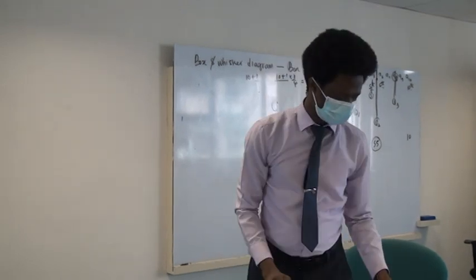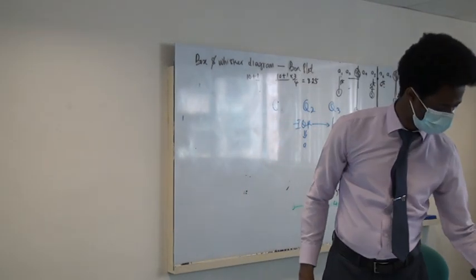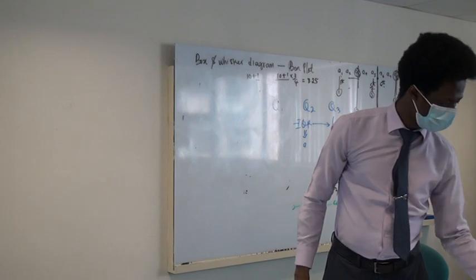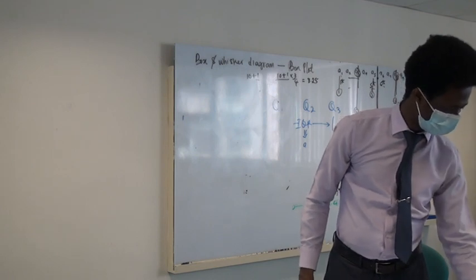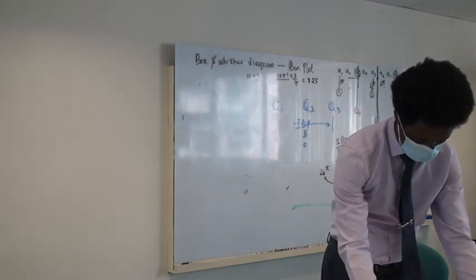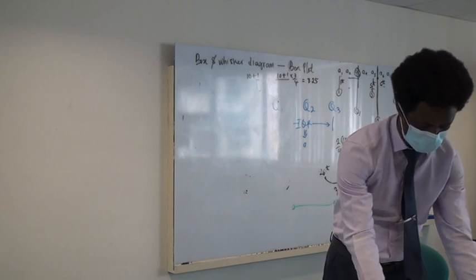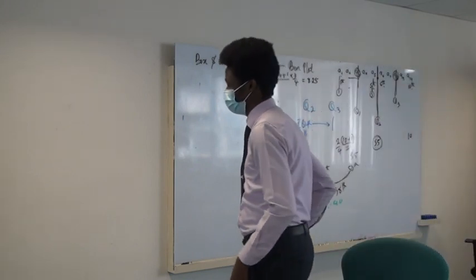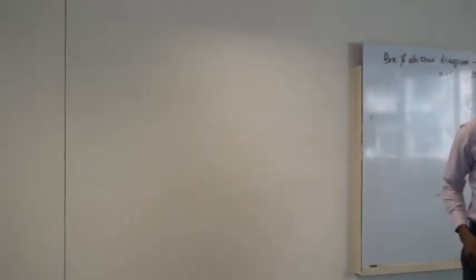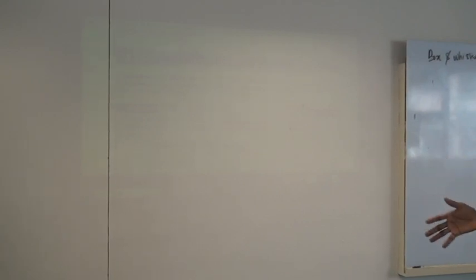The last thing that I want us to quickly discuss today, if you check section H of that chapter in our textbook, you will see the parallel box and whisker diagram, or simply the parallel box plot. Okay? And there's nothing strange about it. It's just a way of comparing two distributions.